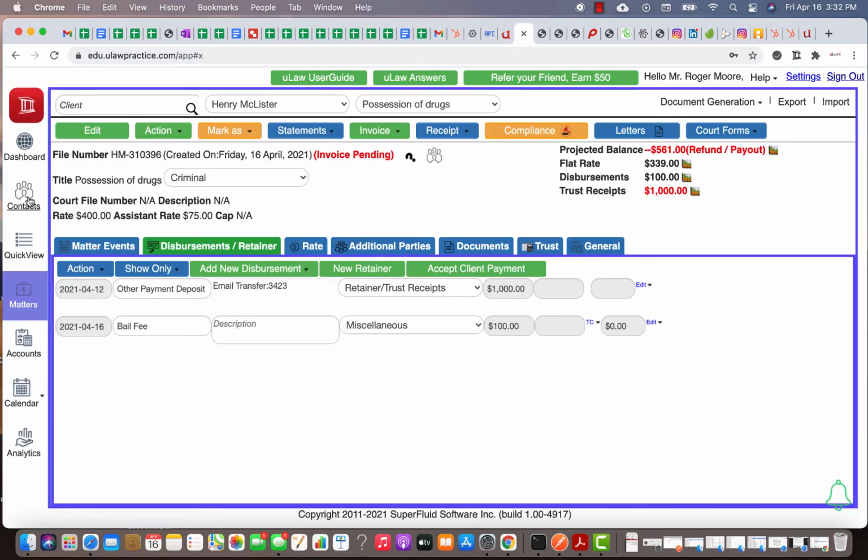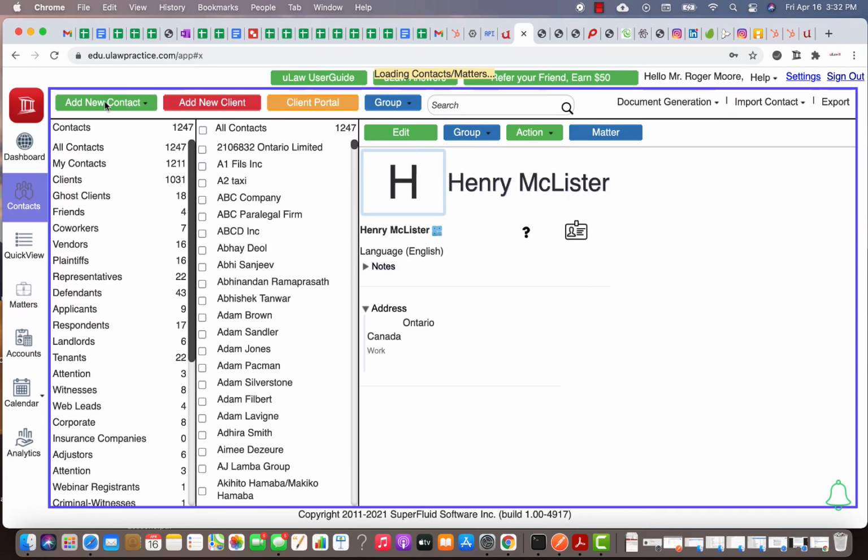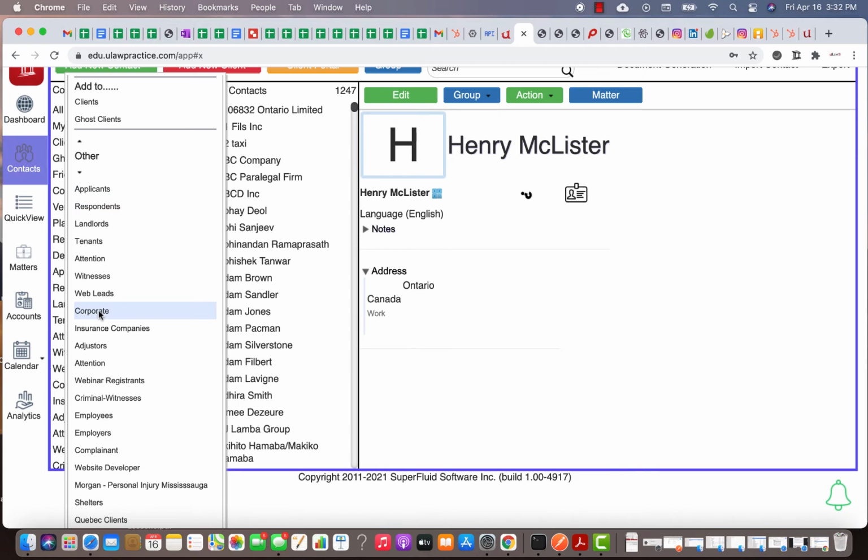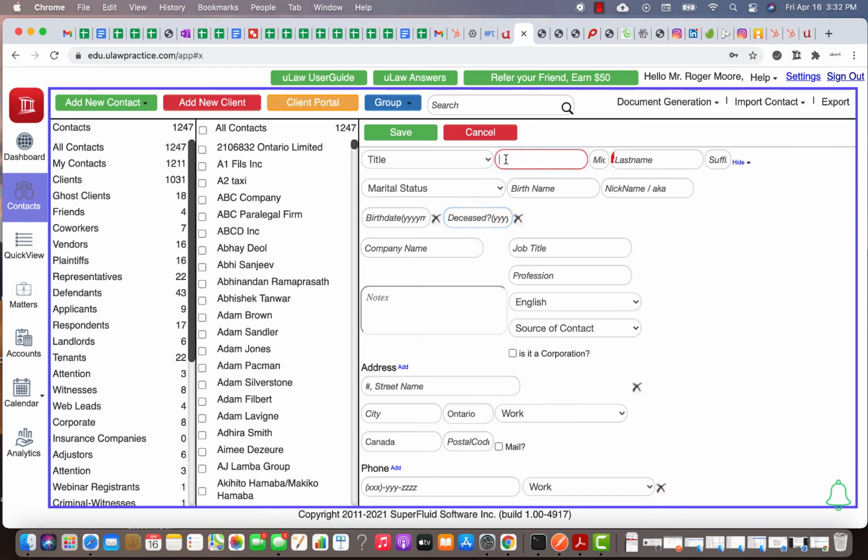So you can go to contact and add a new contact. That one could be some friend or some other contact. I'm just going to make this an attention contact. So I can say Lisa McLister, and she is in Ottawa, Ontario, Canada, K2K, I'm just making up 5D6. So let's say that's Lisa's contact.